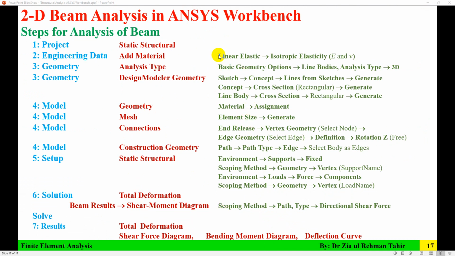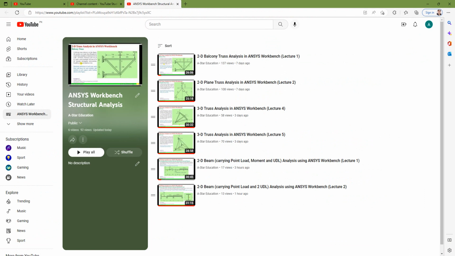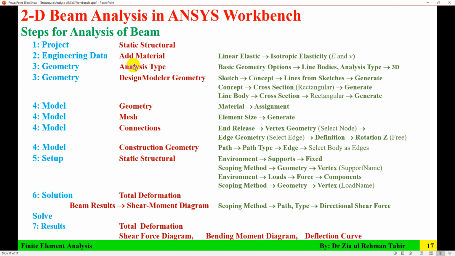This video tutorial is a little bit short, and I went through it quickly. If you want to learn more about the basics of 2D beam analysis, here are lecture 1 and lecture 2 in my playlist, ANSYS Workbench Structural Analysis. Whenever you have to perform any beam analysis, you need to start a steady state structural project. Then the next step is to add material. Here I showed you how to add material, but there are some materials in the material library, so you can just select that material as well.